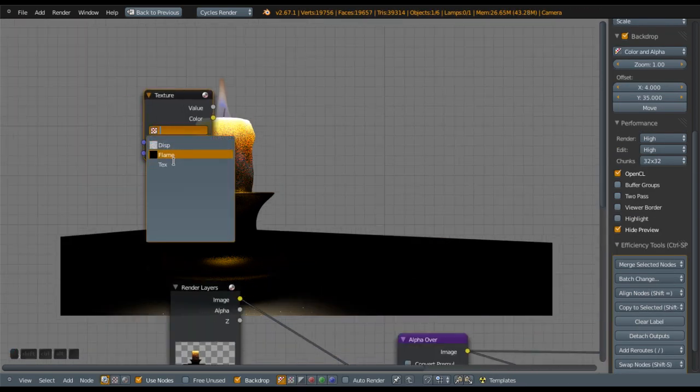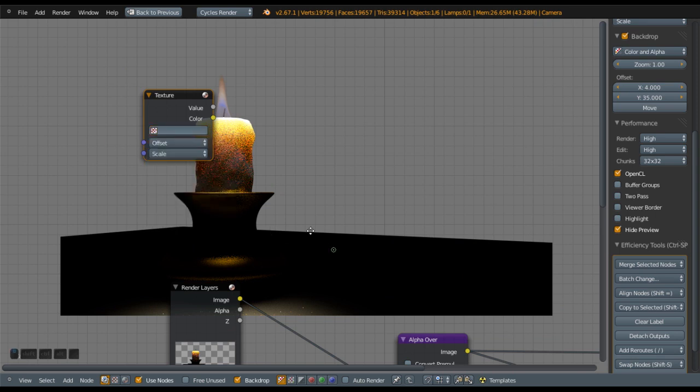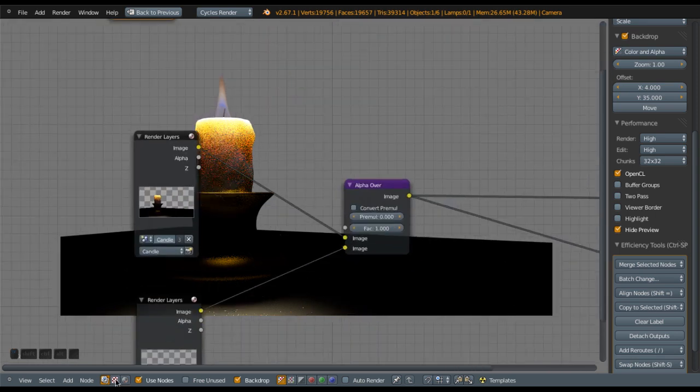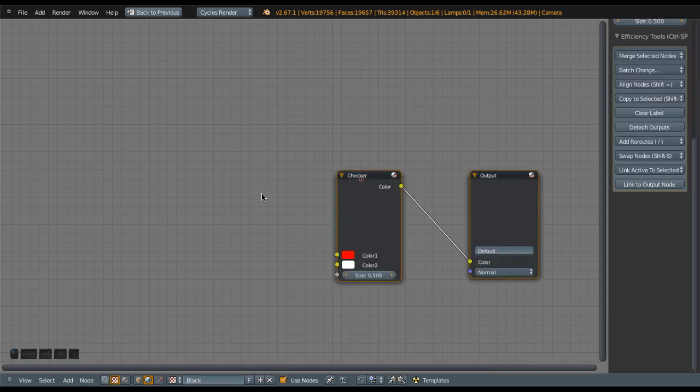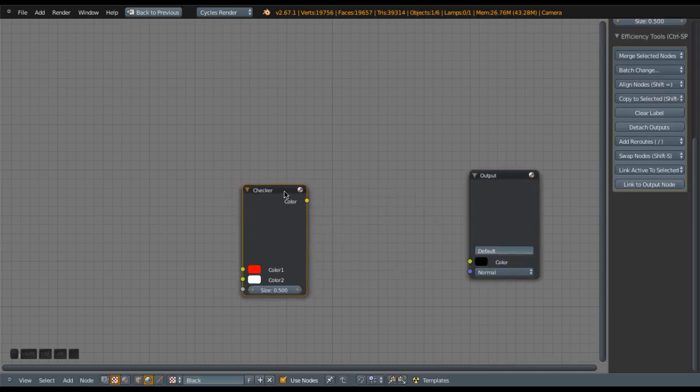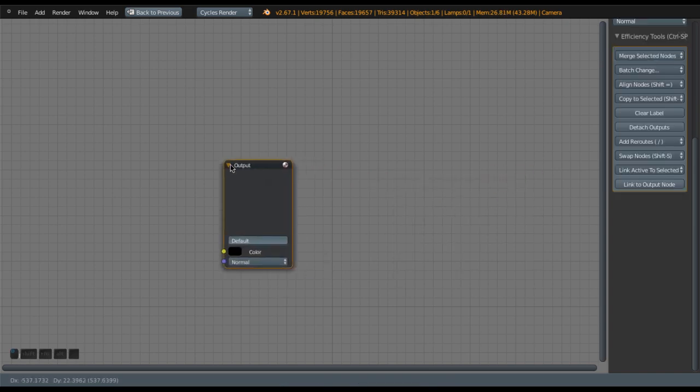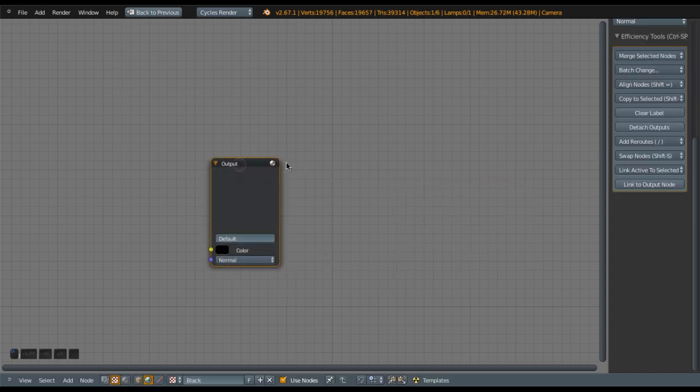Go to the texture panel and go to the world setting, add new, and choose black. I'm going to enable use nodes, not use checker, but leave it as it is. So now it's color black.